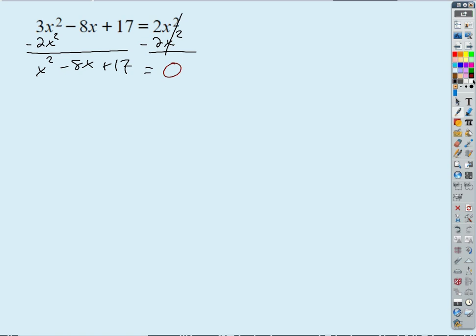Okay, so this is important because now what I've gotten here is a quadratic equation in standard form. Okay, we need that. Once I put it in standard form, now I can try to solve this thing. So what are my options? Can I isolate x? No. How come? Because you've got an x squared term and an x term, so I can't isolate x. That strategy's crossed off for this problem.